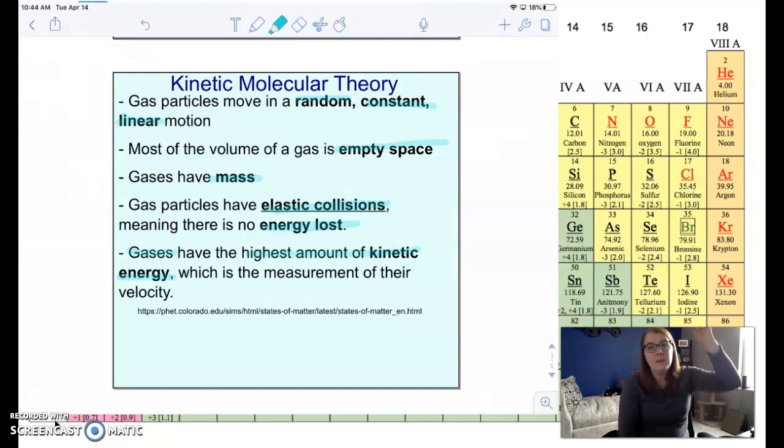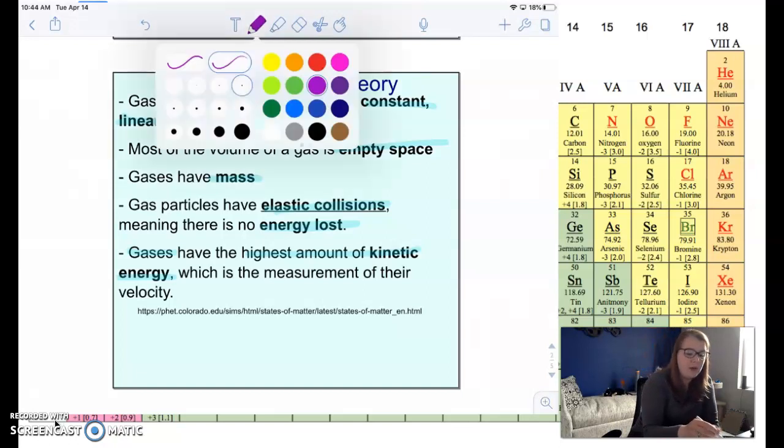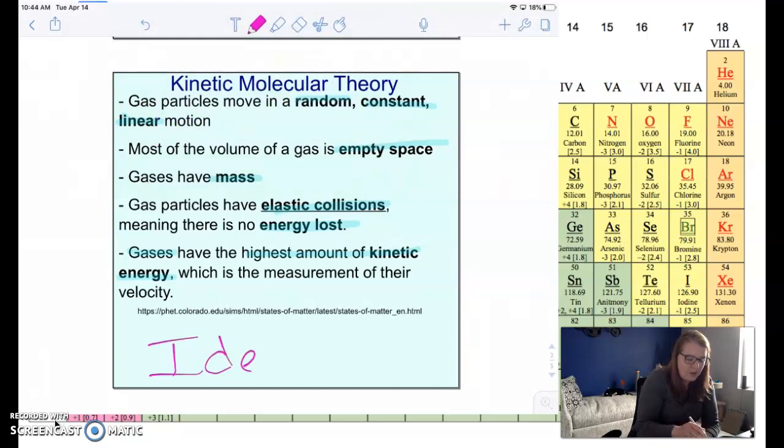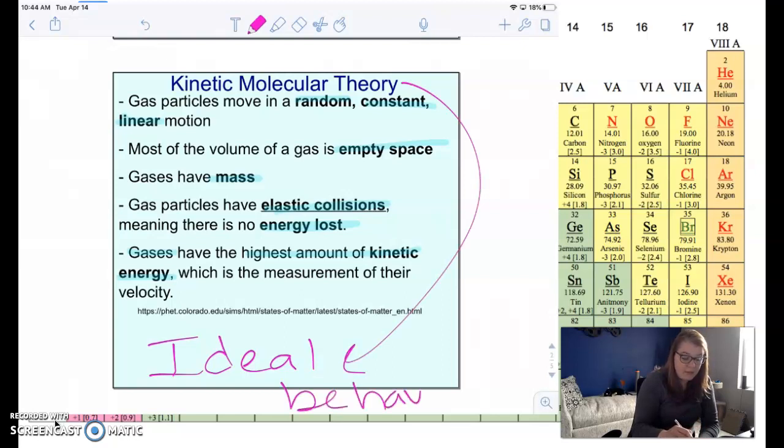So we're going to be using these assumptions when we talk through gases. And one word I would like to introduce at this point is the word ideal. All of these behaviors are ideal behaviors, meaning we assume they happen, they should happen, we'd like them to happen. Those are ideal conditions, but that doesn't mean it's always guaranteed. We can talk a little more later about when these behaviors deviate from the norm, from the ideal behavior, but these are all assumed ideal conditions.